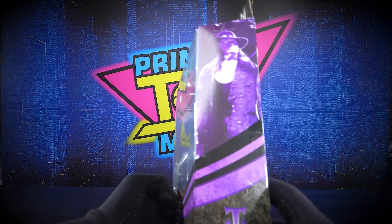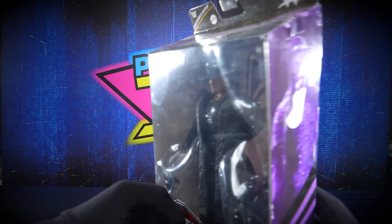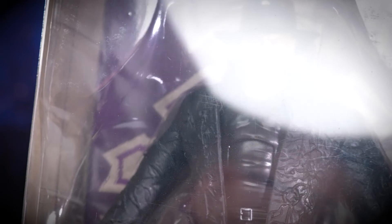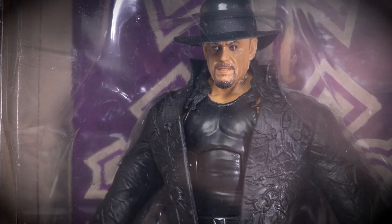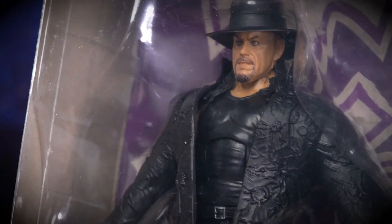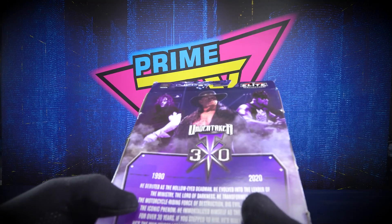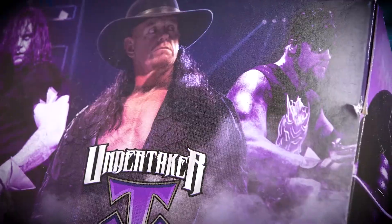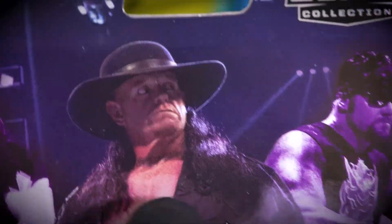The box art is awesome on this — I love the eye-rolled-back photo. We got a wider shot here. This isn't my definitive Undertaker; I prefer the old school purple gloves look, but as far as a modern, really cool Undertaker you can't beat this one. There's the look I prefer — got the American Badass, the one the toy's based off of.